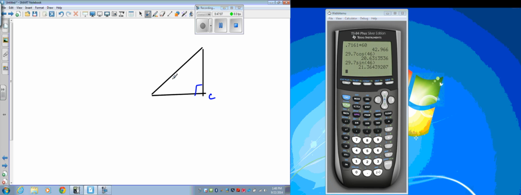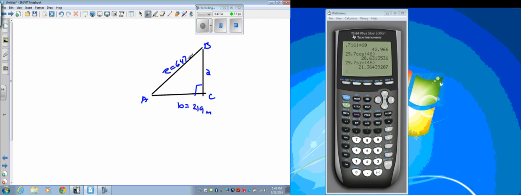So this is always C, this is little c. I'll just go A and B. This is going to be little a and this is going to be little b. Notice that they've given us 219. So this whole triangle is going to be totally out of perspective. And then they've given us C, 647.